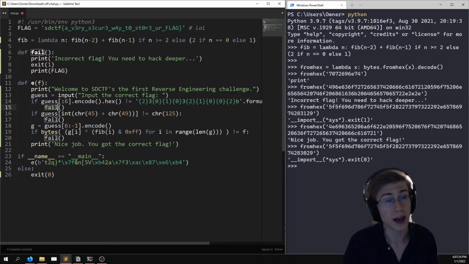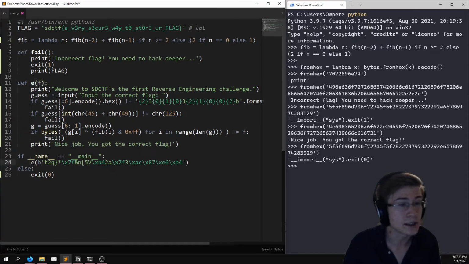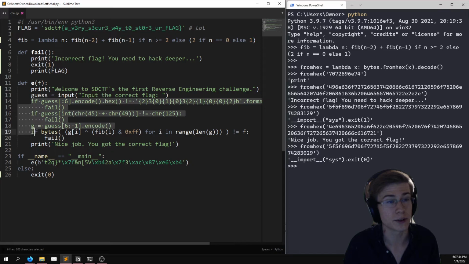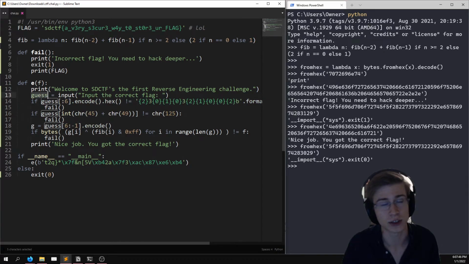But if you pass these 3 checks, we know that it tells me it's the correct flag. So we can probably assume that this function, which now that I look at it is called on this big scrambled byte string as its input f, is going to probably only pass these 3 checks if the guess matches the flag.